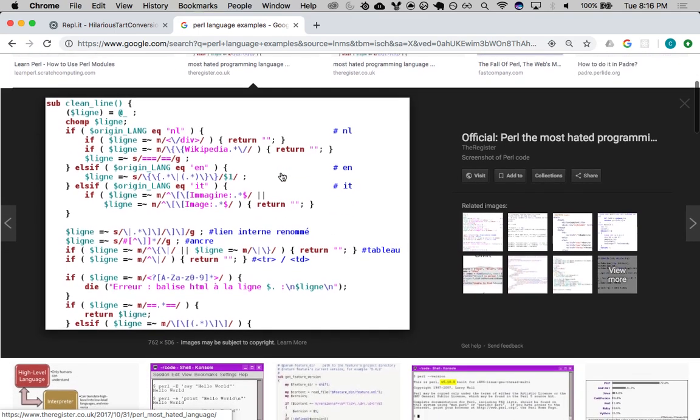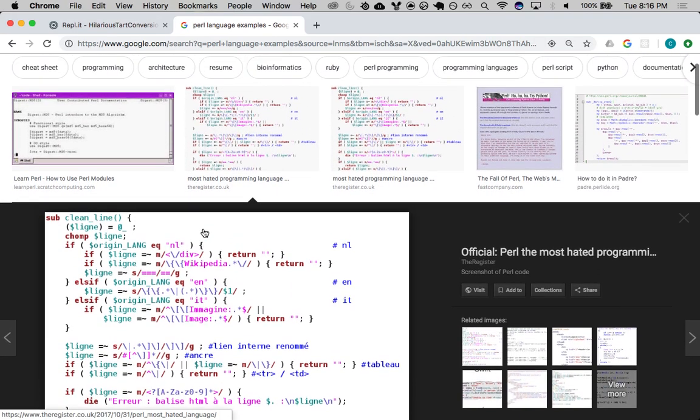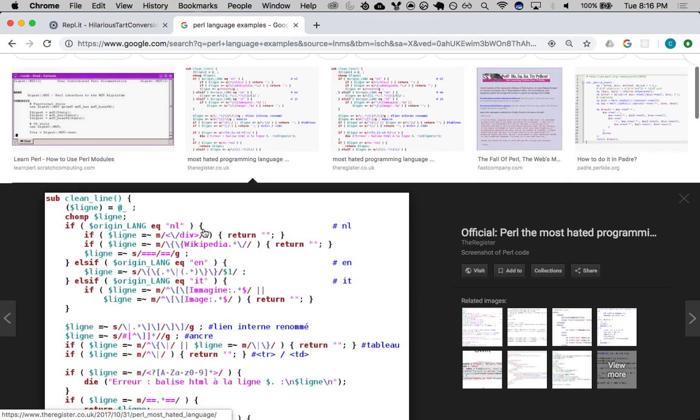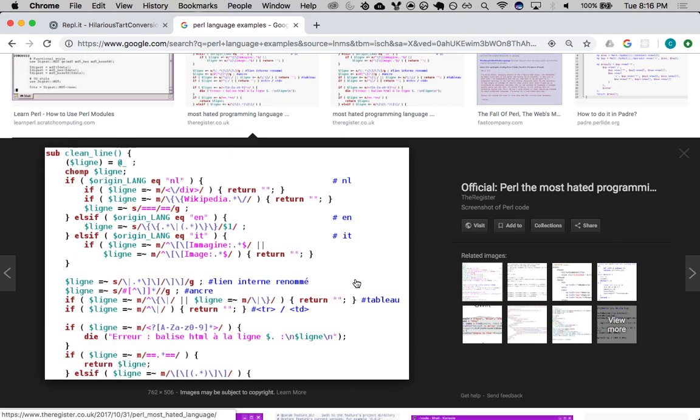But yeah, this is Perl. It's absolutely terrible. The title is Perl, the most hated programming language, I guess. Okay, so good. My evaluation of this language is correct. And PHP is also an ugly garbage language. And this is what most of my team had written in before I came in and brought in all of the JavaScript stuff. But yeah, you see, JavaScript is a lot more readable.